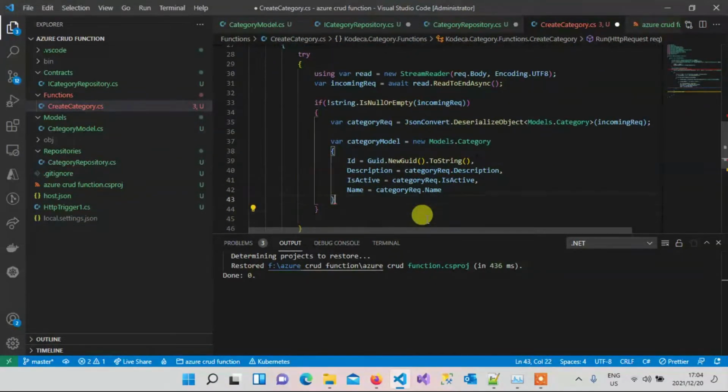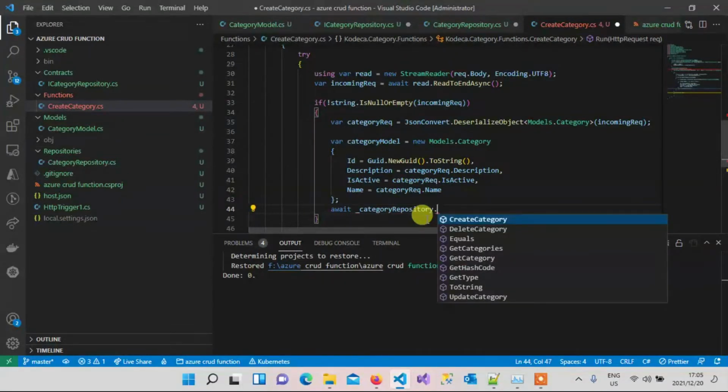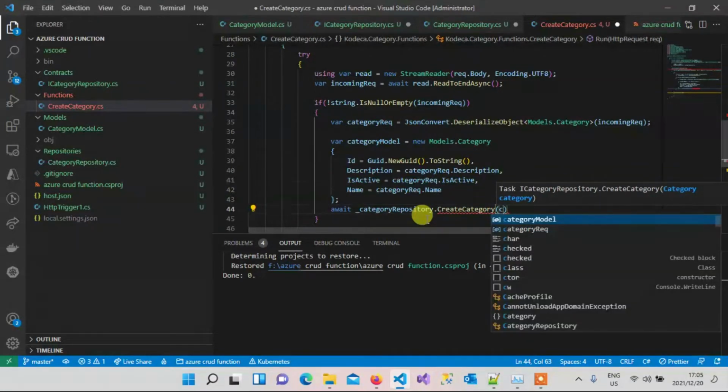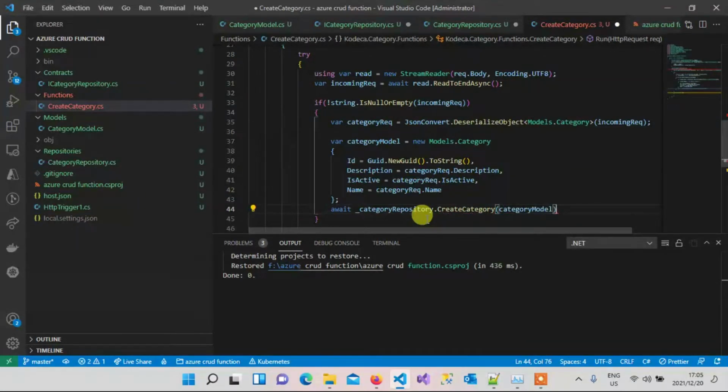So once we've done that, we're gonna await, and then we're gonna call our repository, and then we create our category, and then we pass our category model, and then that's it.